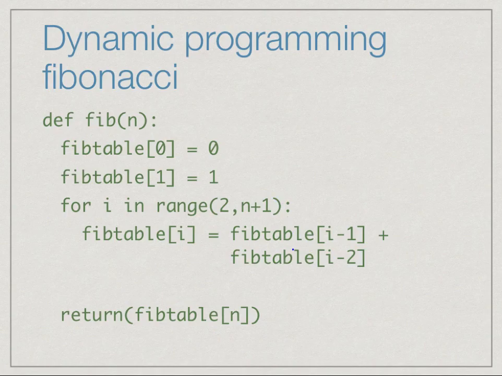So in Python notation, the range end is n plus 1. And at each stage, we just take the ith value to be the sum of the i minus 1, i minus 2 values, which we have already computed because we are going in this particular order, because we have recognized the dependency order goes from 0 to n. And finally, the answer we need is the nth entry, so we just return that.